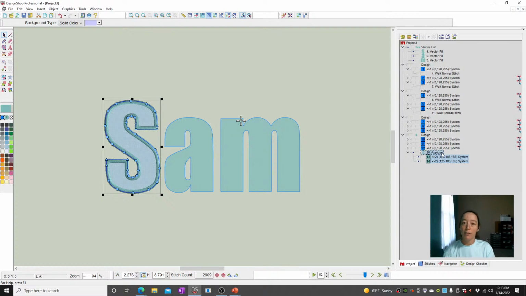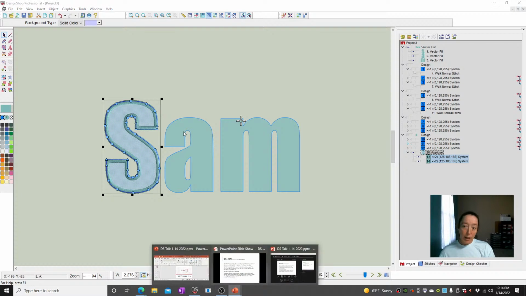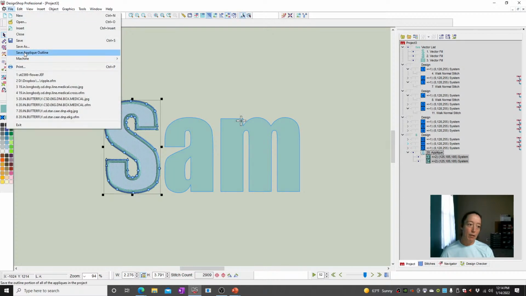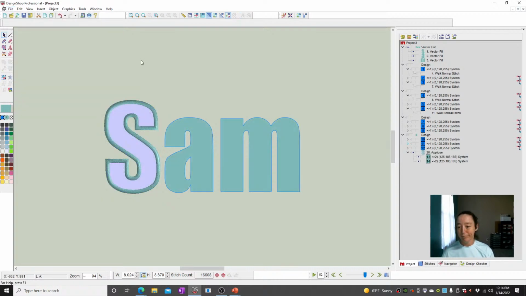Now I just got to go modify the properties for that to make it worthy, to whatever your personal standards are for how wide you like your satin stitches, if you're doing a tackle where you just want the zigzag, any of that. Okay. So that, like I said, was just using the impact font. Now, if you use this, you can also file save applique outline, and it'll save the outline off where you can use it on a laser or one of the print and cuts or whatever you want to use. Okay.